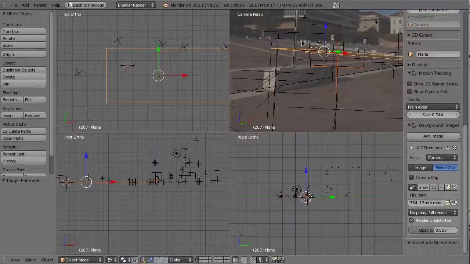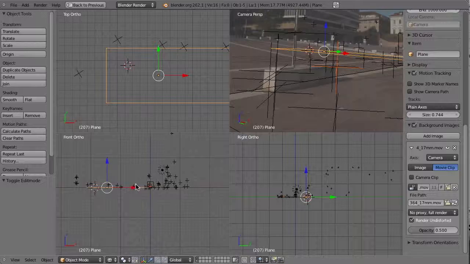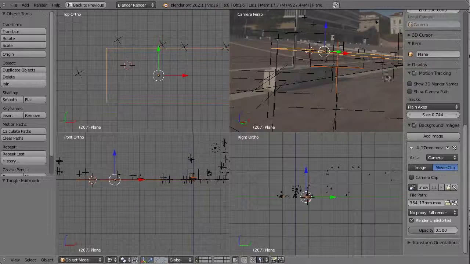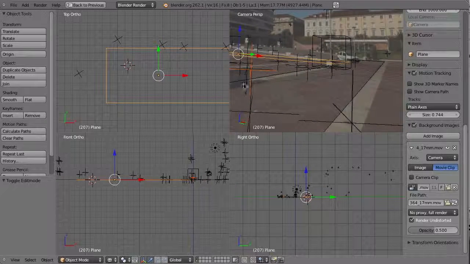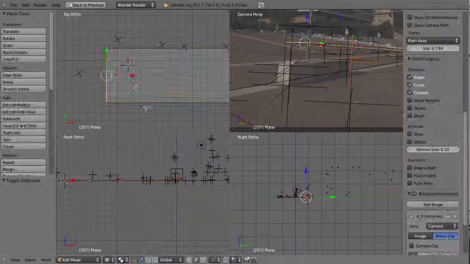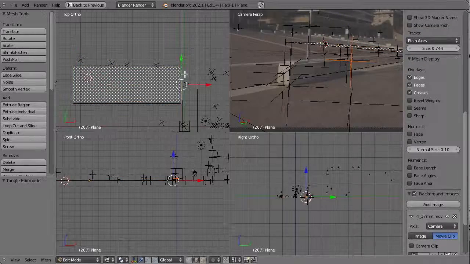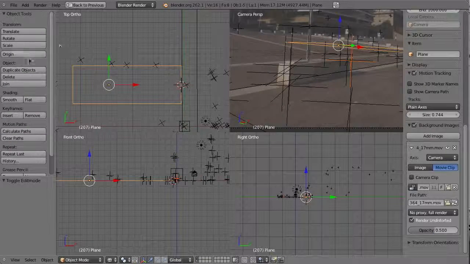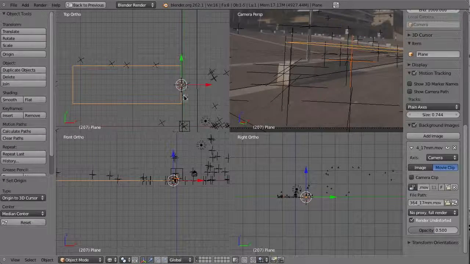So, well, first of all, this of course goes not flat, but this is slightly uphill. I don't know the correct word for that. So right here at our origin, I will first of all make sure that the origin is here by first centering the cursor there, then go to origin, set cursor.